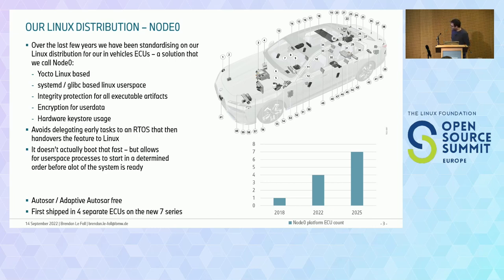One point is a bit inflammatory: we don't actually boot that fast — we provide the ability to run early tasks and to run certain parts of our stack very early. It's not like everything is running really fast. We have a system design so we can run and order tasks in an interesting way. We're shipping this platform in four ECUs in 2022, and the number of ECUs we're targeting with our Linux platform is growing pretty fast. Our design is focused on AUTOSAR Adaptive, so we don't have classic AUTOSAR in our ECUs.